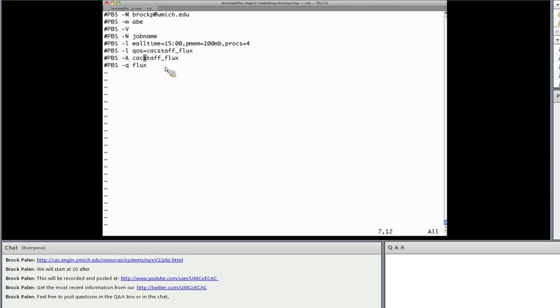This is how you say what resources to access. You might have access to more than one set of resources. An allocation has a certain number of cores and can be bound to a certain project and a list of users. So you can't use just any allocation. You have to be added to it. Every allocation has someone who's responsible for it, and so they can add you to it. Generally, this is your PI or lab manager. You can ask them. For details about a Flux allocation, go to our website and click on resources and then click on Flux.